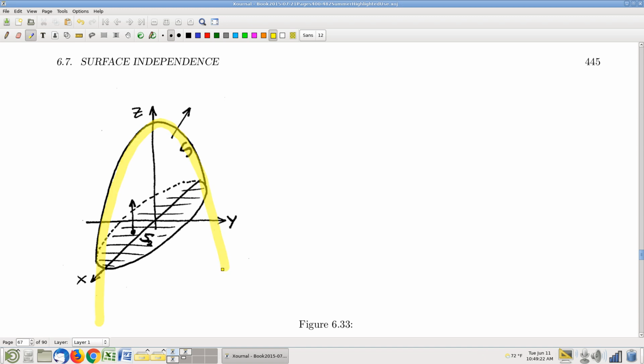Paraboloid is a surface. It's just a surface. There is no solid anywhere in sight here. We're going to take that surface and look just at the part that's above the xy plane, and the part of the surface that is above the xy plane does not just magically include that part of the xy plane. We just take the appropriate part of the surface. Is everybody on board with that?